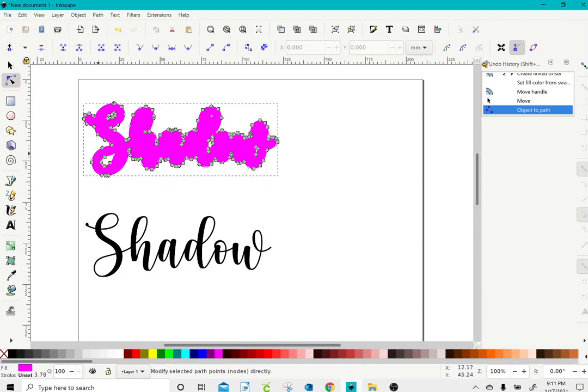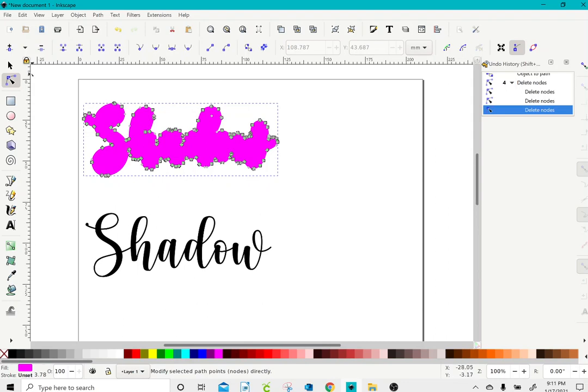And all I need to do is drag a box around those nodes and click on my backspace on the keyboard. And so if you did not do this, the Cricut would cut out all of those nodes. So obviously I don't want a bunch of extra cuts, so I'm just going to delete these. If you wanted the white in your shadow, you would not need to do that.